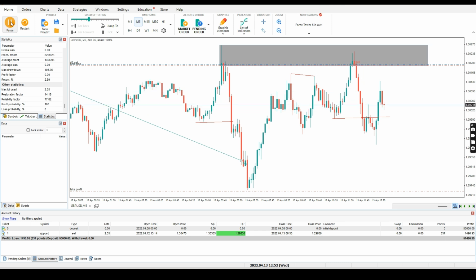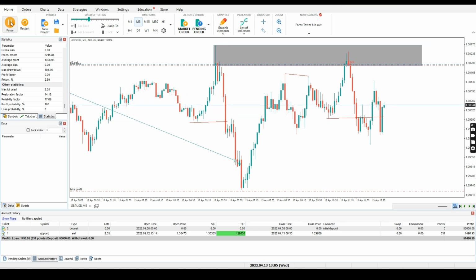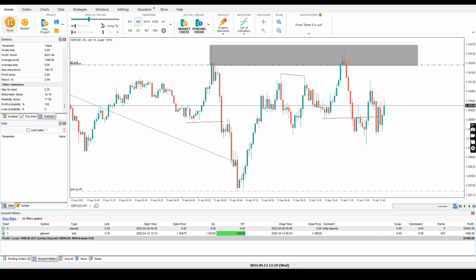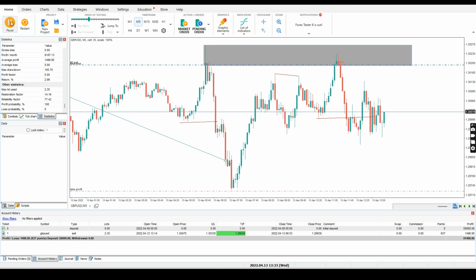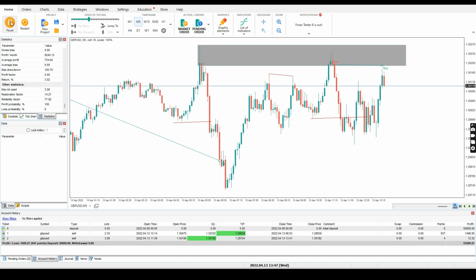So the market seems to be pulling back heavily, and yeah, that can be scary because anything can happen. The market can literally just go all the way and take us out at break even. You can see what has happened. The market just took us out right here at break even because it pulled back all the way. But remember, what I wanted was for the market to take out this low right here, and it did. However, it didn't continue to go all the way to the downside.